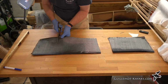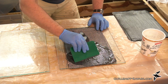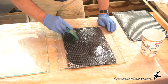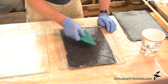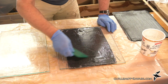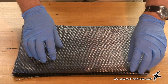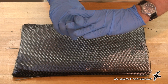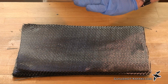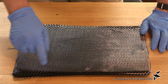And these are 9.5 by 14.5, and that's based on the size of the glass I have here. I'm laying this resin on fairly liberally at this point. So once I got the pieces cut into lengths and cut into the dimension I wanted, I then made a stack. And this is a twill weave cloth. So that means each yarn goes over two, under two. And then the next yarn steps up one and goes over two, under two. And as a consequence, you get this sort of diagonal pattern that's running through the carbon fiber.